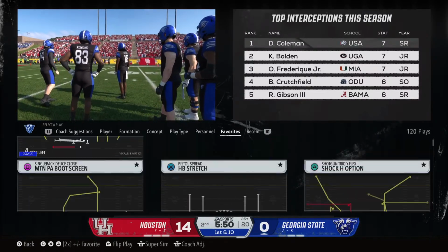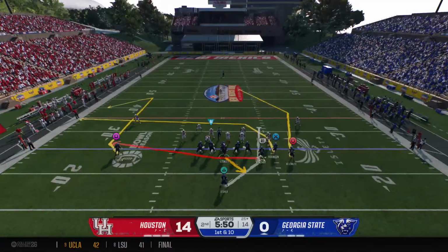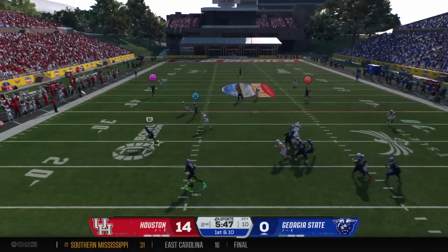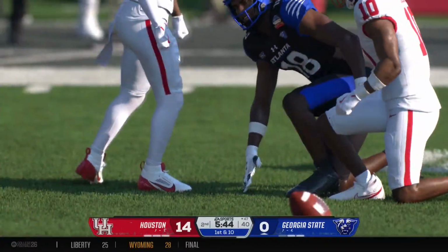Guys, the Georgia State offense returns to the field. Now we'll get a chance to see if they can answer that last score, trailing by 14, Jesse. Yeah, and at this point of the game, I feel like offensively, you should go back to what's been working for you in this game. Don't be afraid to dial up plays that you've already had success with, running it and throwing it. It's okay to repeat plays down 14 at this point.